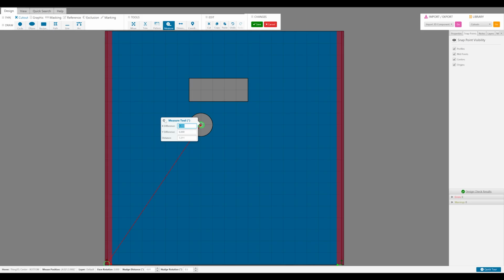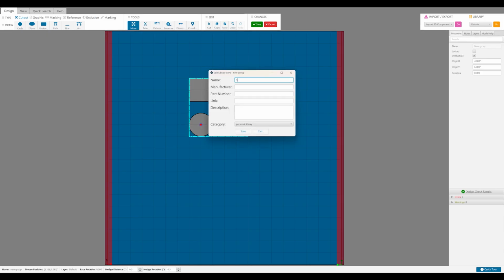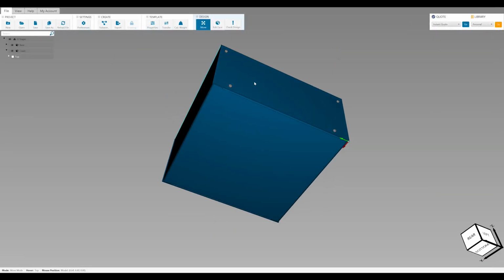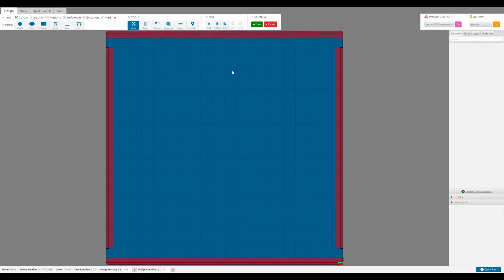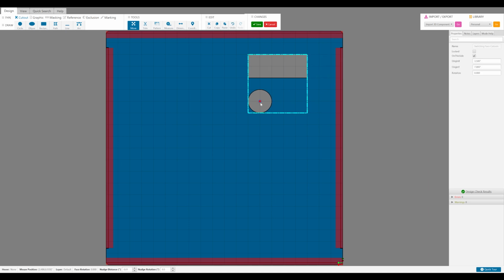Now make note of the values displayed in X difference and Y difference. Then add the grouped cutout to the cutout library, after which you can just delete the items from the face. Now you're going to want to head back to the 3D editor and pick the face that you want to add the cutouts to. Then add the grouped cutout that you just saved from the cutout library. You don't need to worry about placing it perfectly just yet. A rough placement is going to be fine at this stage.